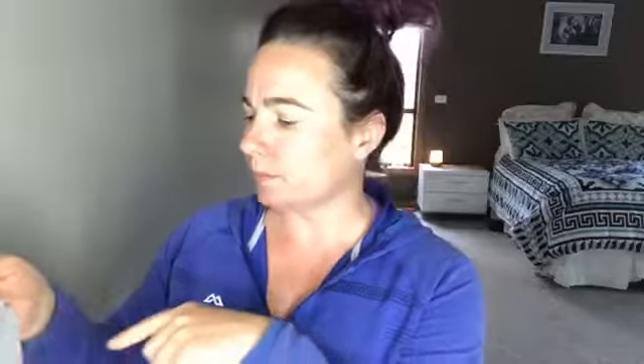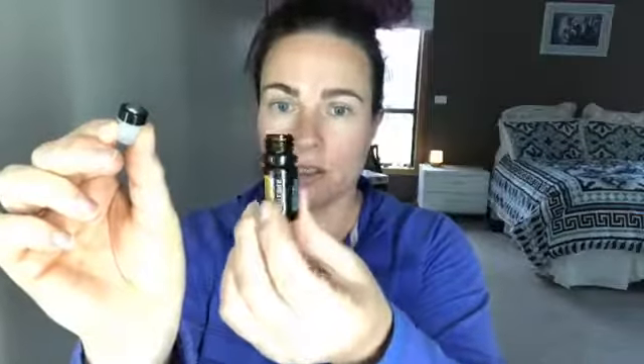The negative emotions frankincense addresses are: abandoned, spiritually disconnected, distant from father, unprotected, spiritual darkness or misaligned. So I'm going to add about 10 drops of frankincense to this blend, and then top with fractionated coconut oil. Grab a pump if you can for the fractionated coconut oil — it makes it so much easier. And then you can actually buy roller tops that fit your actual doTERRA bottles. Pop that on and it comes with a lid — so this is going to be my new roller until I get Adaptive. Beautiful for my anxious feelings. I'm going to keep that in my handbag. Easy peasy — that one is done.